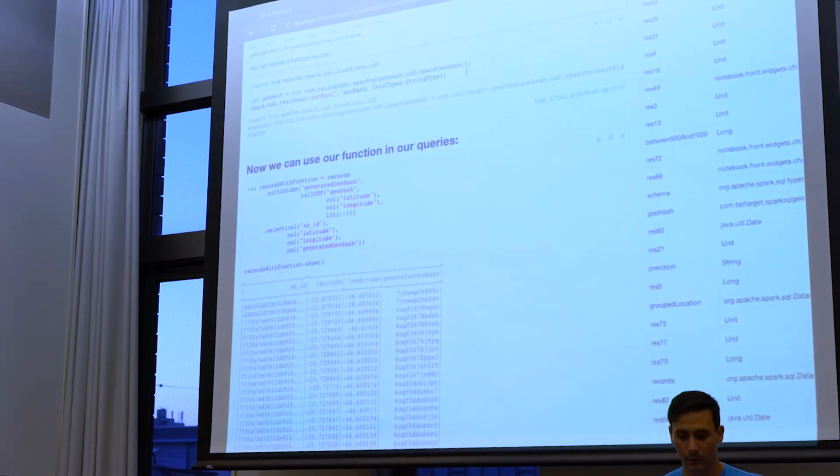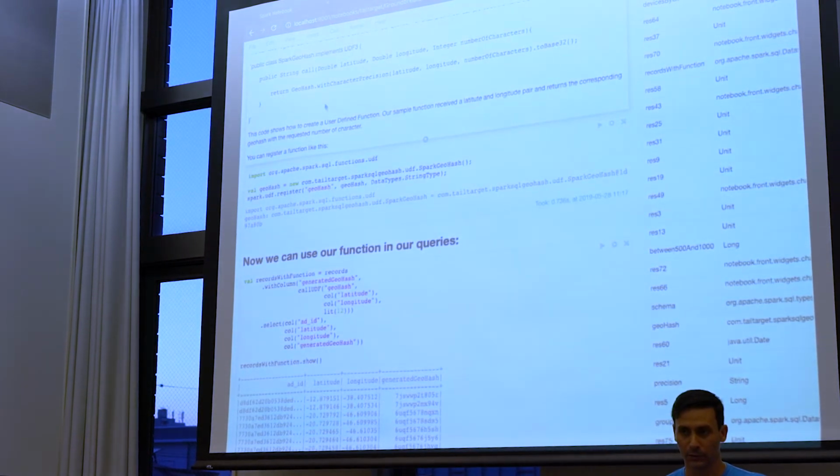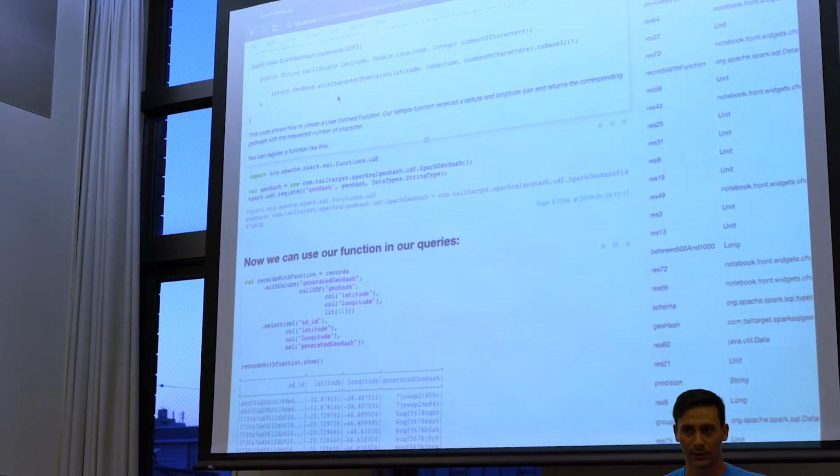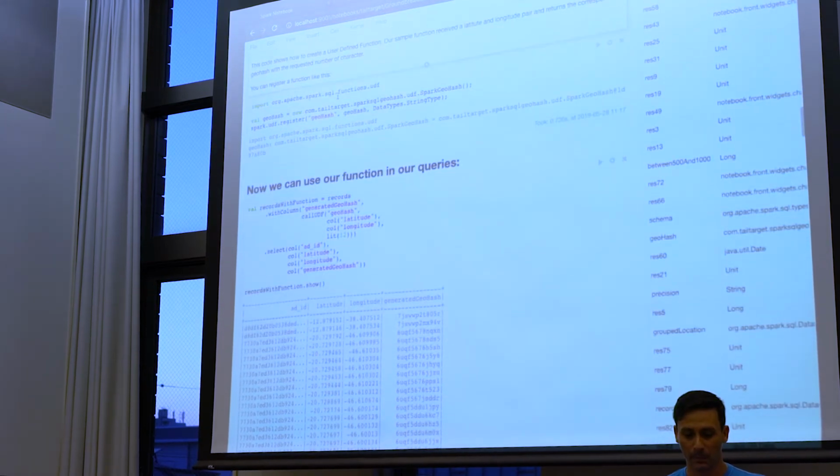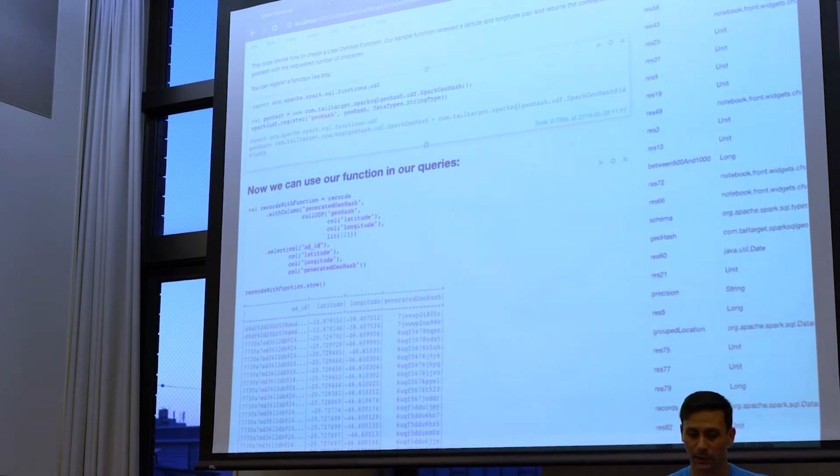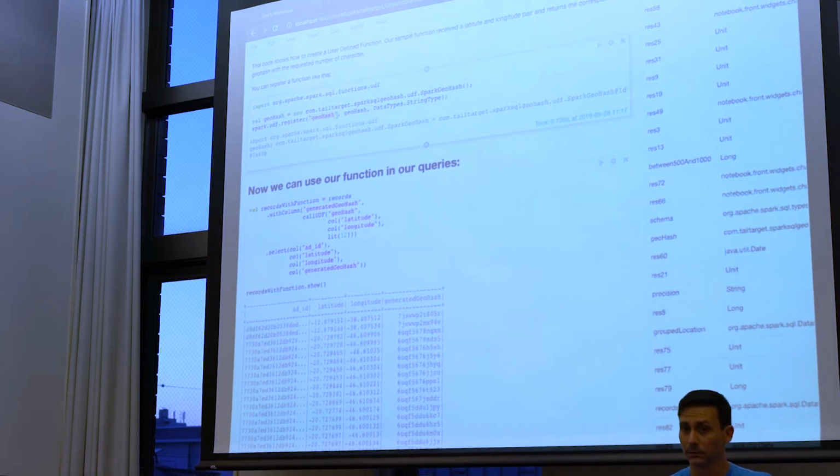And let's see how it works. I wrote this Java class, loaded the Java class inside my Spark file, and now I can register my function inside the Spark user-defined function register. I give my function a name.